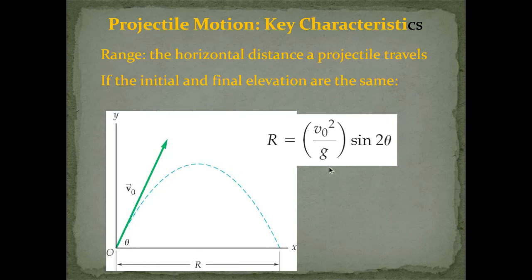So here's a handy-dandy formula that we'll derive later to give you the range. If we launch a projectile at an initial velocity v0 at a launch angle, if you know that initial velocity and you know the launch angle, you can calculate the maximum range. And you can think to yourself, what must theta be for this range to be maximum? Now, this is an ideal case where there's no air resistance, no wind. It's just gravity alone that's pulling it down. Well, the maximum range, if you put in 45 degrees here, 2 times 45 is 90. What's the sine of 90?